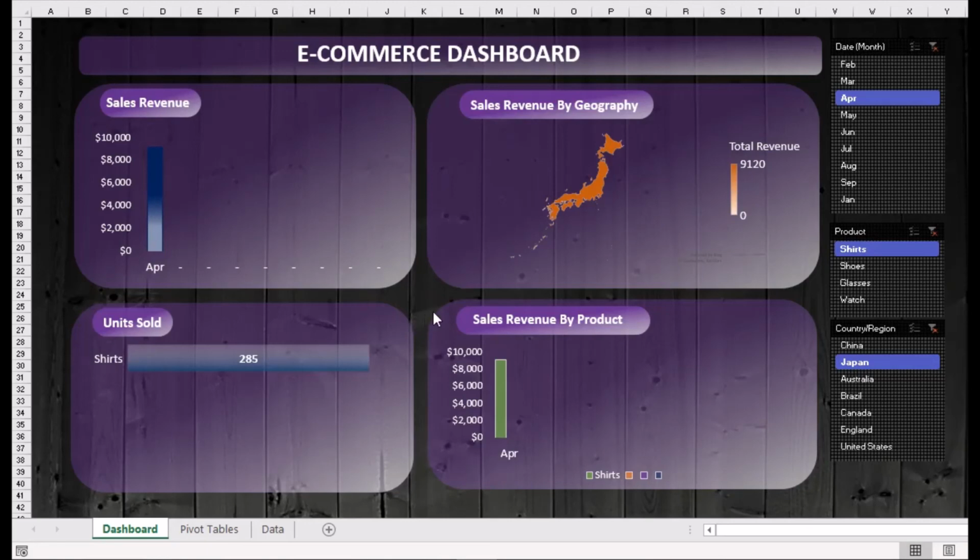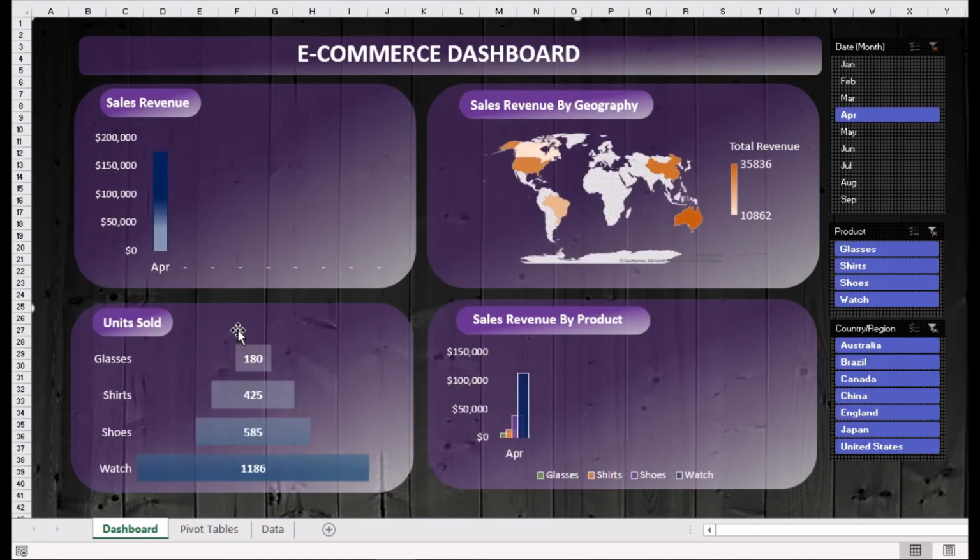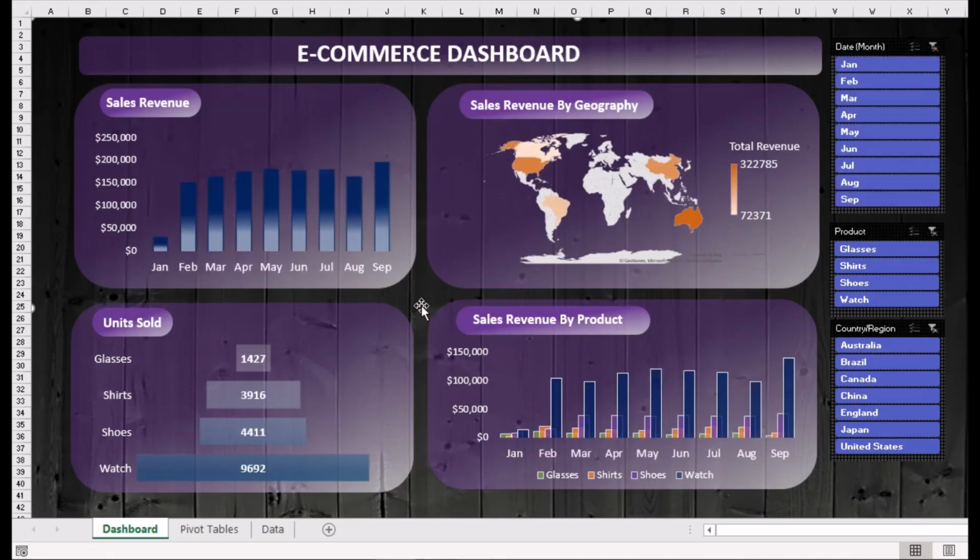So that's how you can analyze your data and evaluate product demand, develop your sales and marketing strategy, and offer discounts and charge premium based on historical trends. So this dashboard is very useful for you if you are in an e-commerce business or anything similar to that. This tutorial was just an introduction to building this dashboard. In my next tutorial, we will dig further into these charts and learn how to create them from scratch. So stay tuned.